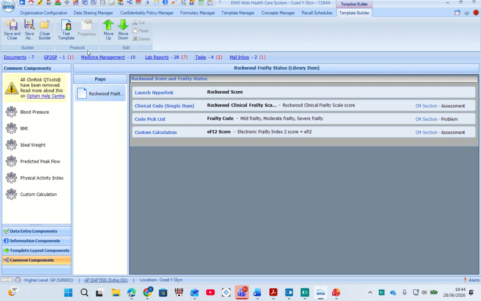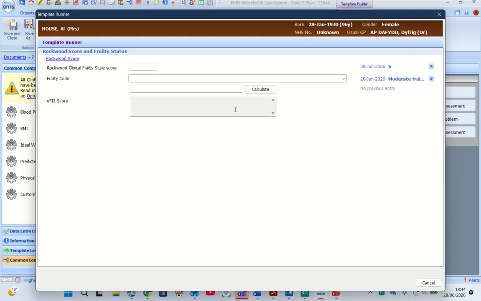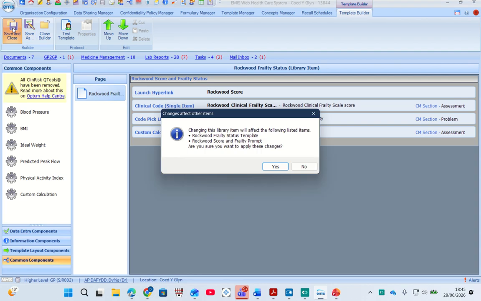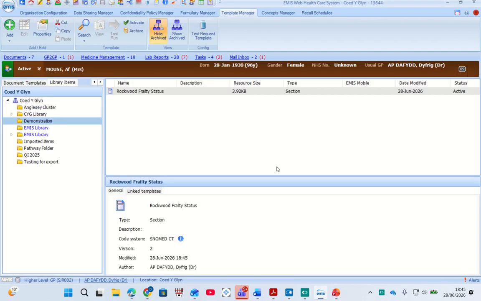Now what this does, if you test the template and click calculate, it'll tell you the EFI score, and if you were to save that template, it would save the EFI score for you too. So I'm going to save and close and just show you that very quickly.